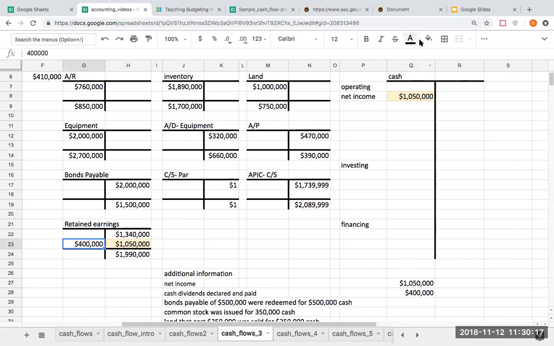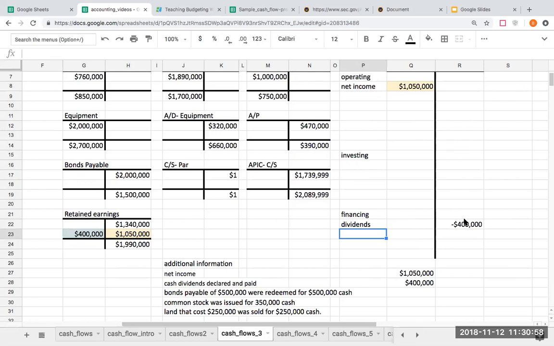And so when it comes to a dividend, where does it go? Well, again, going back to the earlier discussions, when I'm paying a dividend, this is kind of giving my owners a return on their investment for the most part. So what I'm going to do here is the opposite to cash, but what section do I do it in? Because it relates to the company's stock, I'm going to put it in the financing section. So here I'm going to show a credit to cash of $400,000, and my description is going to be dividends. So that's what I'm doing here.